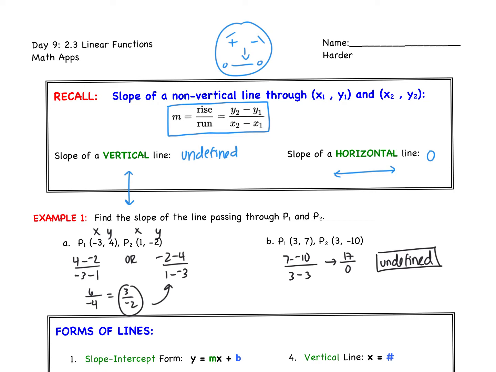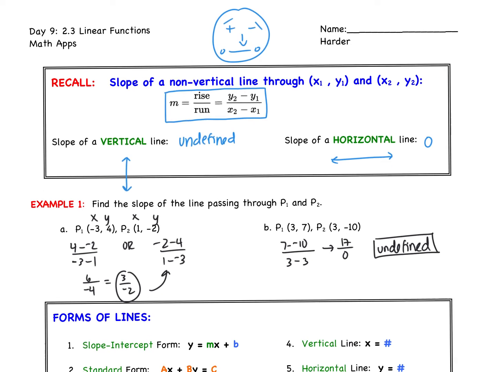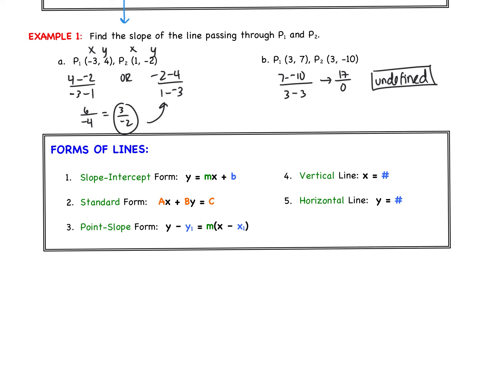Do we remember slope? That all seems pretty familiar. Hopefully. Great. What we're going to do with this is write equations of lines. First thing I want to tell you, there are three different forms of lines: slope-intercept, standard, and point-slope. For our purposes, we are not going to need standard form, so don't even bother to remember that. For slope-intercept, you need the slope, which is m, and you need the y-intercept, which is b. I need us to remember that b is the y-intercept, which is the point 0, comma y. It's not any intercept. It's specifically the y-intercept.